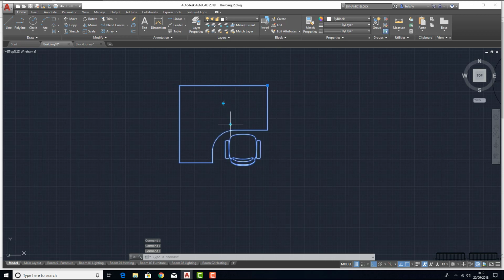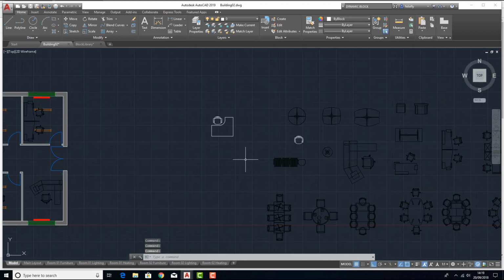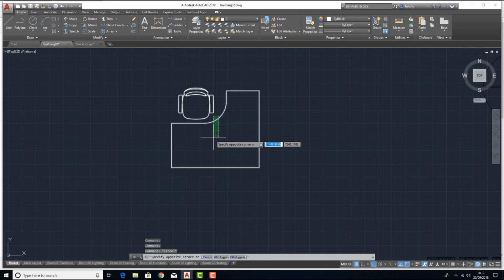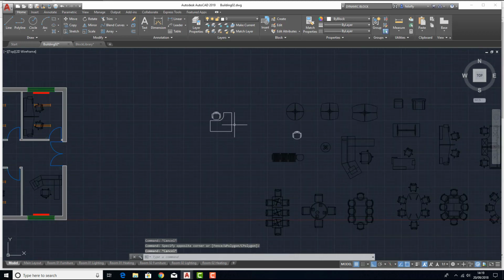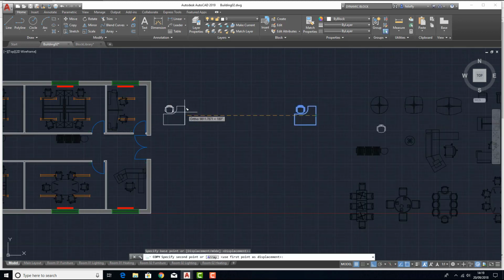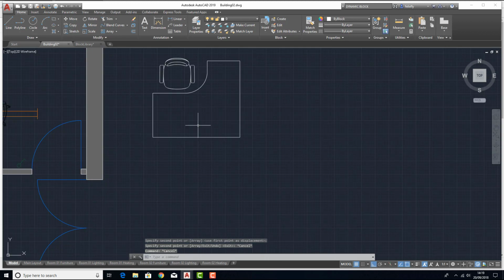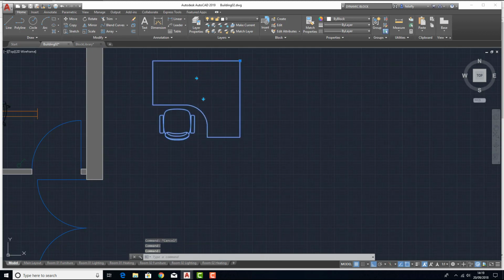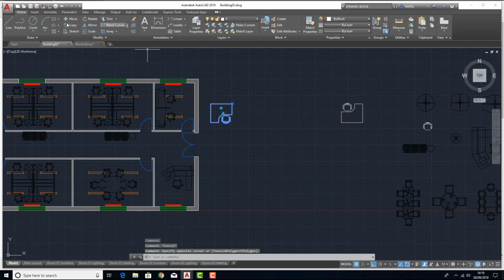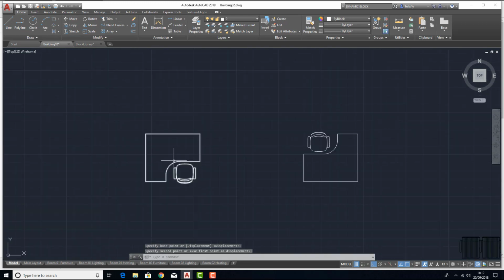So between them, we've got every configuration of this desk, and it's contained in just one block. So all we need to do is copy this one block somewhere if we didn't have desks already, and we could flip it around, change the configuration as we please. And that is the basics of dynamic blocks.